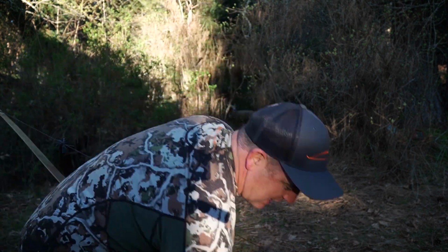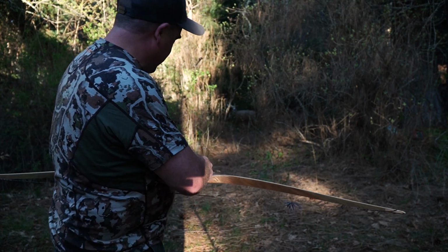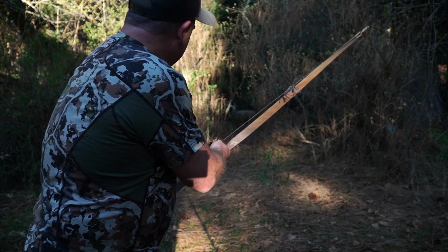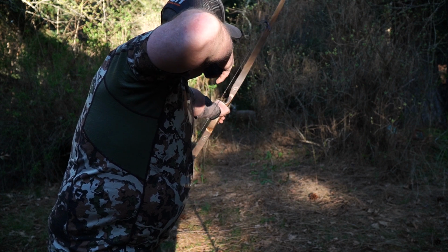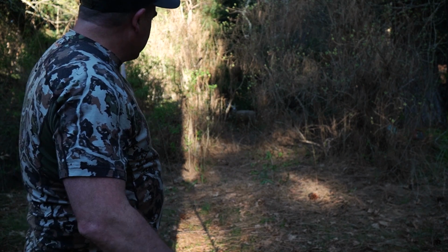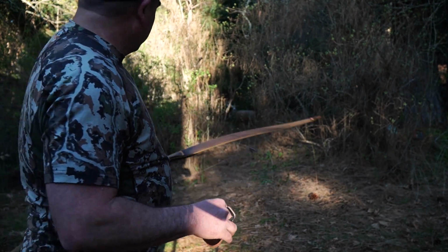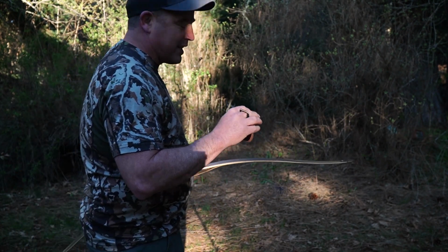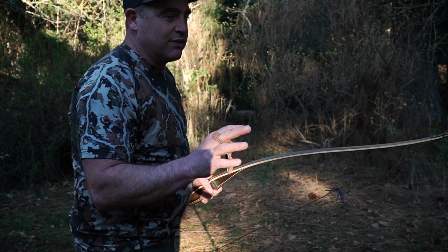I don't know if you guys could see that. I'm going to try to record this in slow motion so you guys could see, but I did hit some brush going in, and the arrow flew straight and true through it. I hit some brush again and still killed him. So in this hole, I could shoot through this hole and still kill through the hole. Part of it's that broadhead and part of it's the way that it carries. So that was with the Grizzly stick broadhead and Grizzly stick 650 grains.